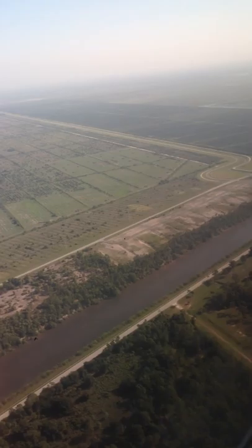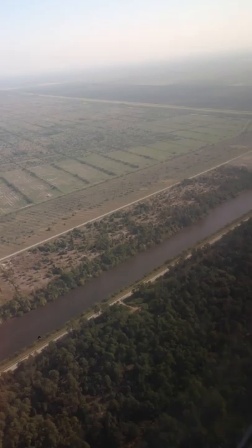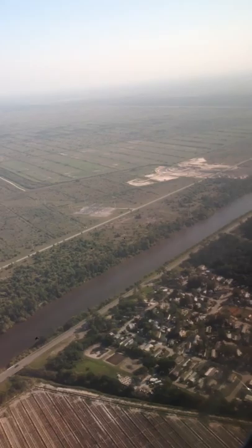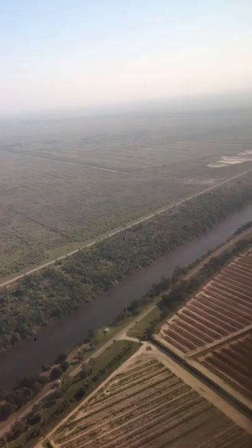You can see the ag lands — a lot of the dead citrus. I'm really ashamed that industry has died due to greening and canker. But maybe in the future they'll be able to put water on their lands, and that's what we need. They have to be careful of the chemicals on the land and make sure that doesn't end up in the waterways. But if it filters through the earth, I think it ends up getting cleaned. There's a lot of copper and other fungicides and pesticides, and tons of old fertilizer from years and years of these orange groves being in production.